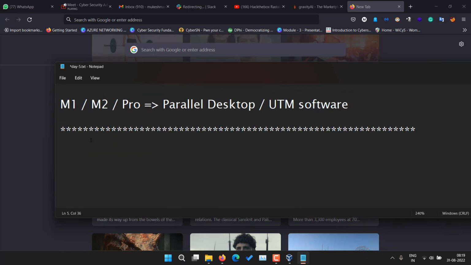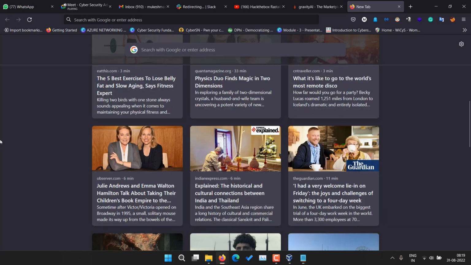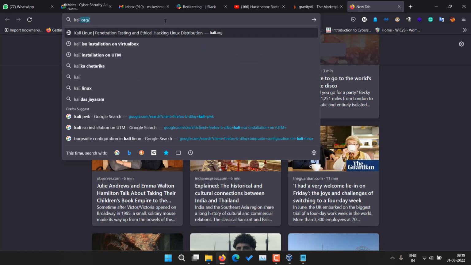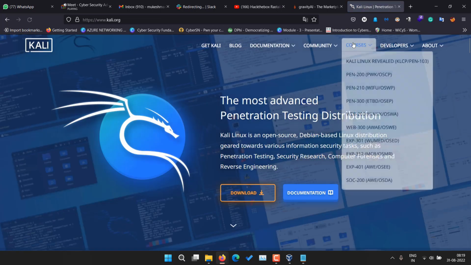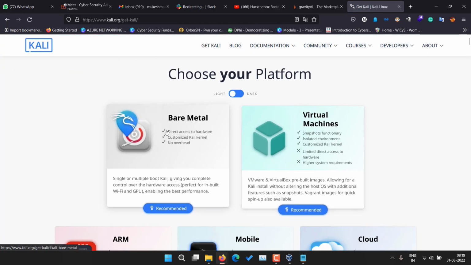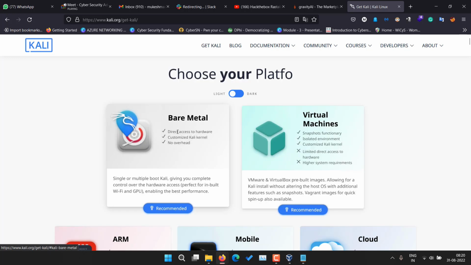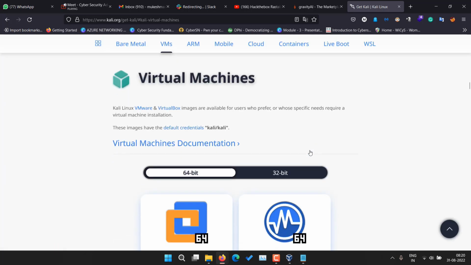Okay. Now to set up Kali OS, you have to go to the official site kali.org and download from there. Different software supports different kinds of file systems, what we call the extension. You can click on the download option. Then there you will get bare metal. If you are using it as a direct machine, bare metal is what you use, and it has the .iso file. And if you go with a virtual machine, there are two options available.